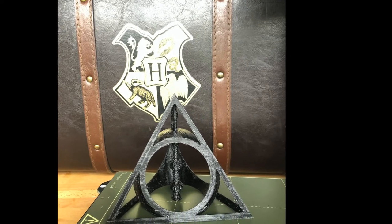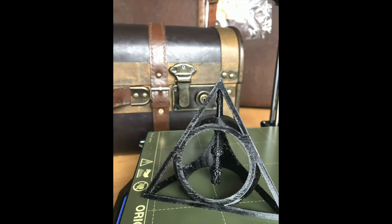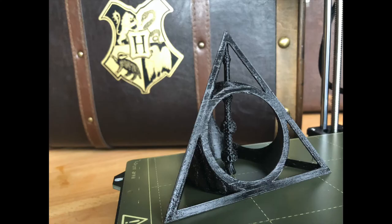All that's left is a bit of sanding. I'll use a heat gun to get rid of the stringy bits. And there you have it, a 3D model of the Deathly Hallows.